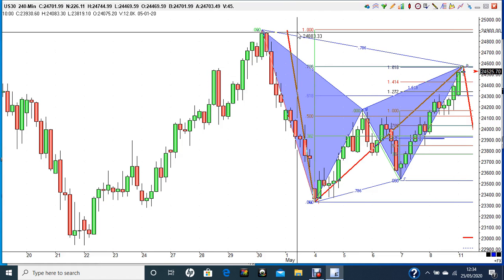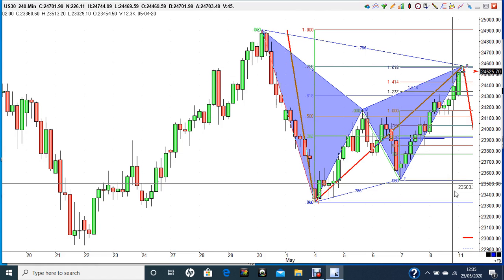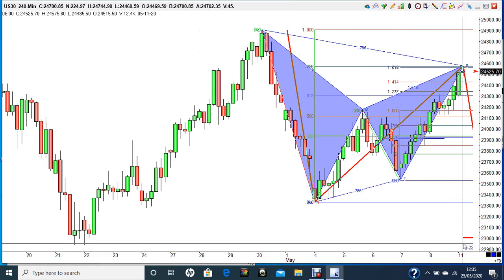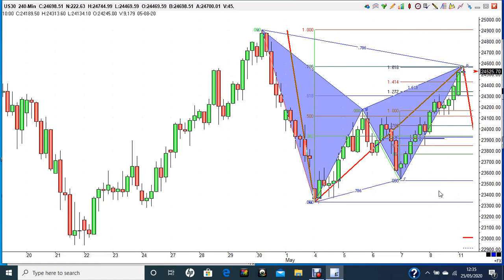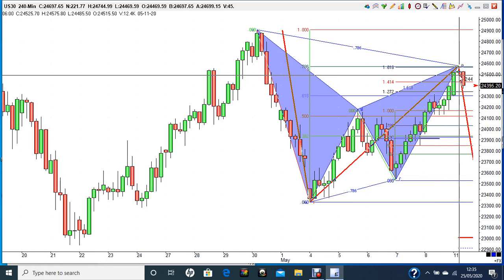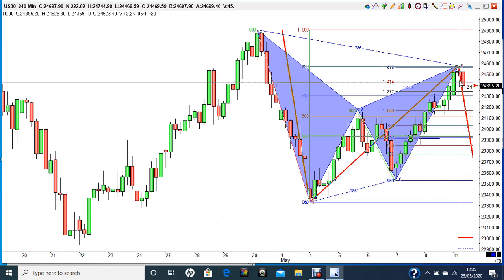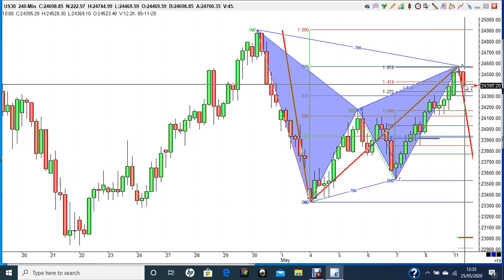The profit objective on this will be the A, B, C, D to the downside, which is going to take us down. You see this red line down here, that's 23,000, okay? So let's just move forward one bar and see what unfolds. And straight away on the next bar, we're triggered into the trade. We've taken out the low of that candle and we're now triggered into the trade, okay?